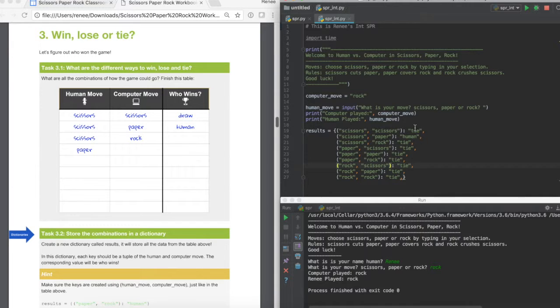And now we have to work out who would win. So computer, and we're going to have to remind them that the order is important for these. So we see we've got rock and paper and rock. Those are actually the opposite results.